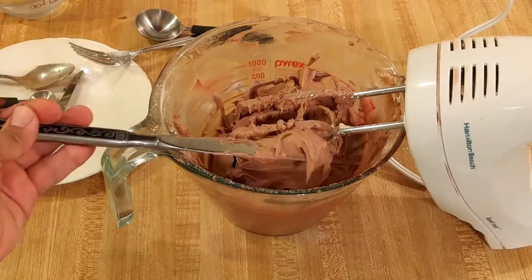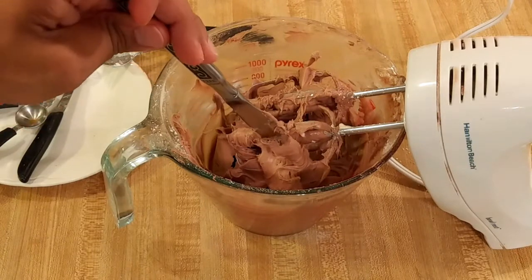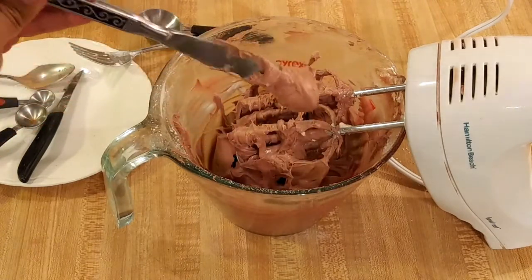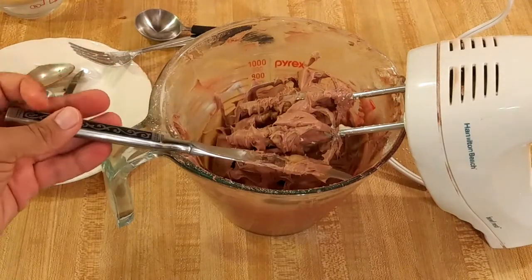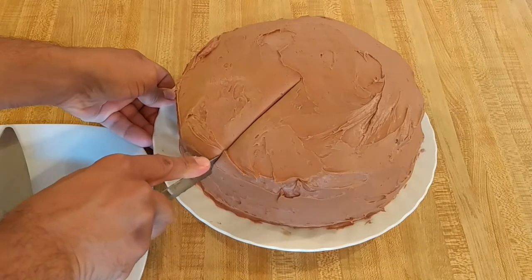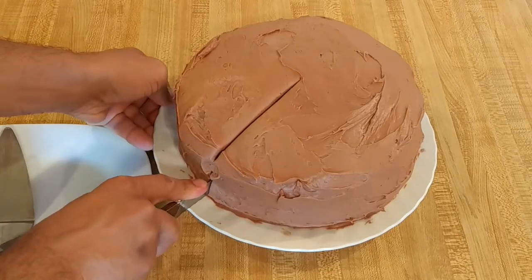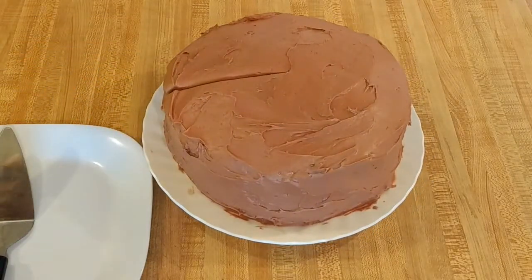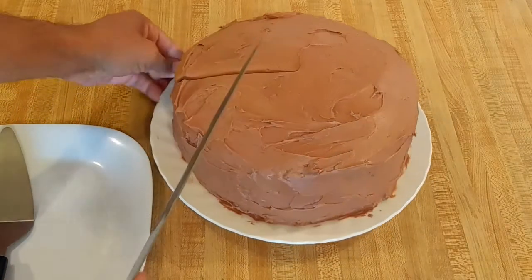Just like the first time I made the frosting, adding a little bit of liquid made the frosting silky smooth. But honestly, I don't think it was absolutely necessary. Overall, I liked both versions of this frosting that I made, but in all honesty, I preferred the color of the first frosting, but the flavor of the second.